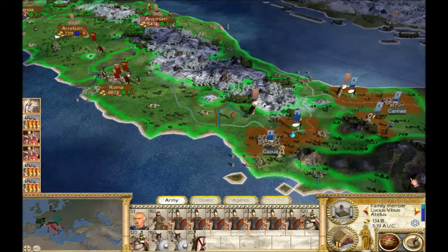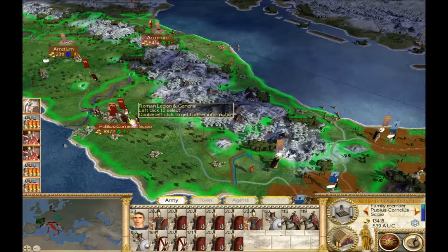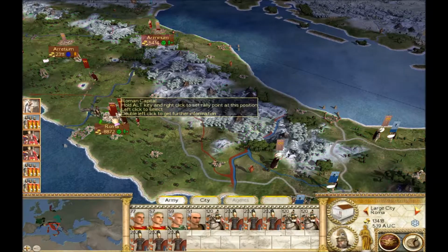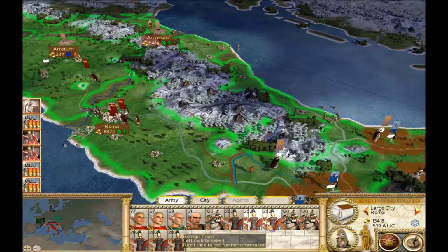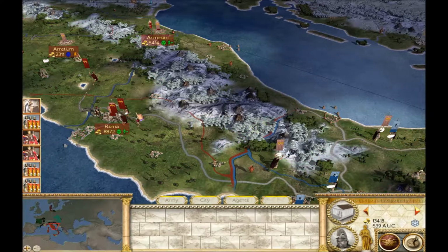Assassin's still hanging about. He hasn't managed to kill anyone yet. Right, how do we fix this? We definitely need some Triarii in there. 1, 2, 3, 4. Imperator, General. Let's put them in there.